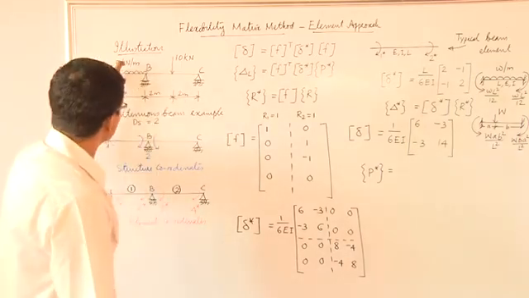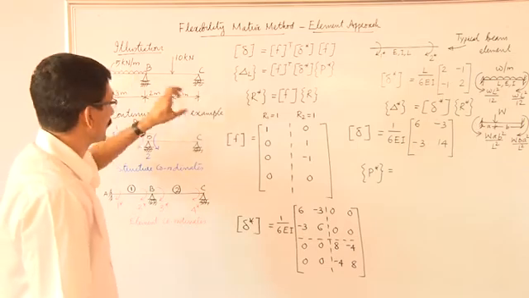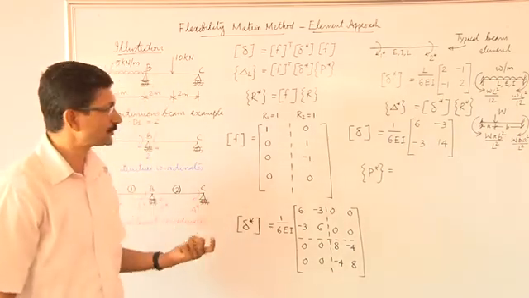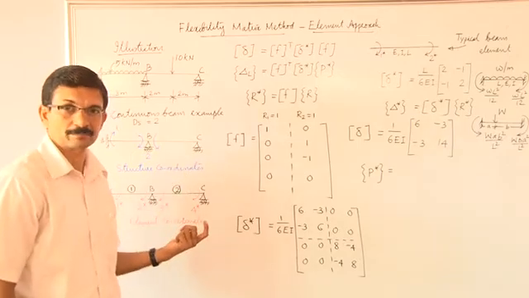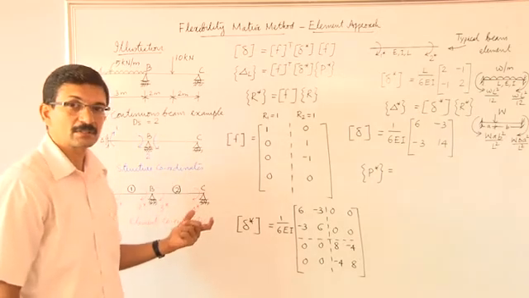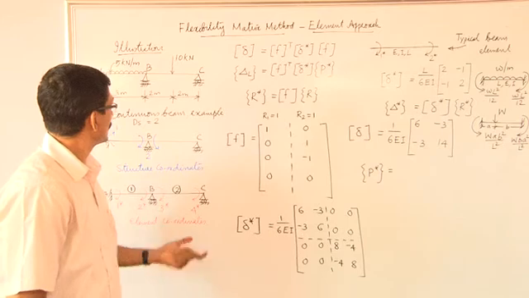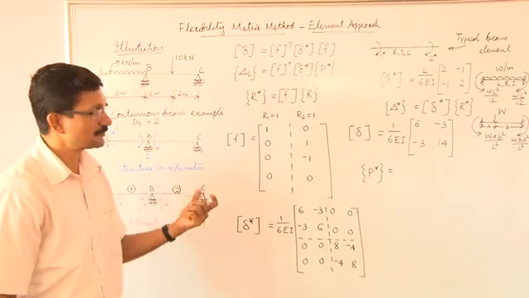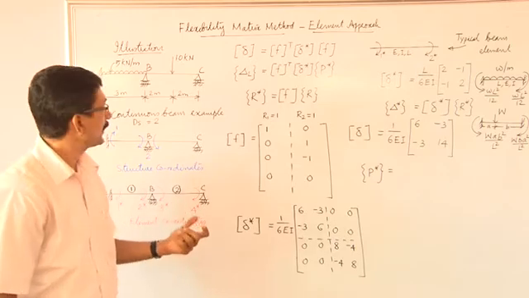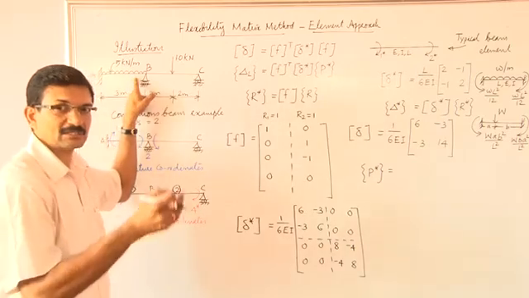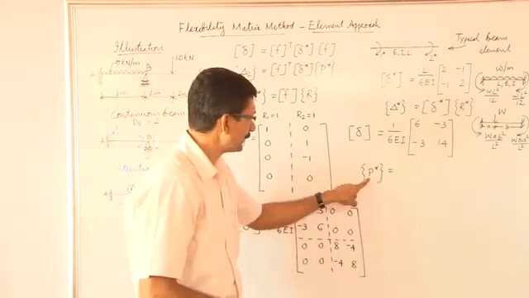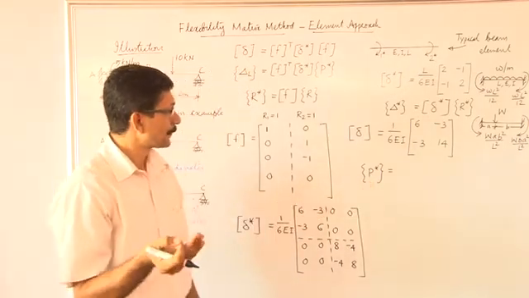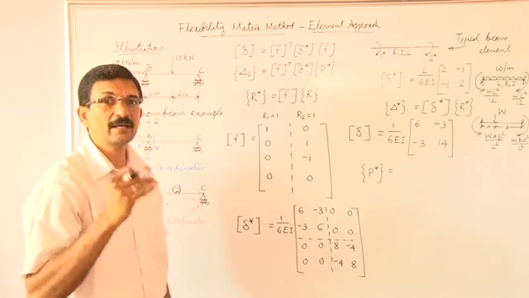If you apply those forces in the reverse fashion, in the same span, we are going to get the equivalent joint loads. The equivalent joint loads are nothing but the joint loads which can produce the same bending moment and shear force as in the case of the externally applied forces. The forces which can produce the same bending moment as the externally applied forces can be called as the equivalent joint loads. So P star will contain equivalent joint loads, and once again they are nothing but the restraining forces applied in a reverse direction.